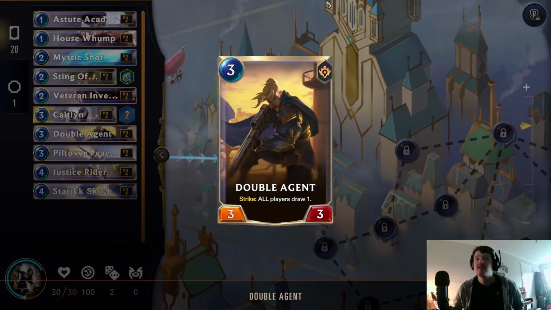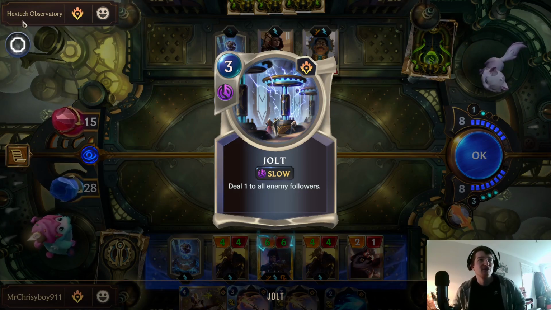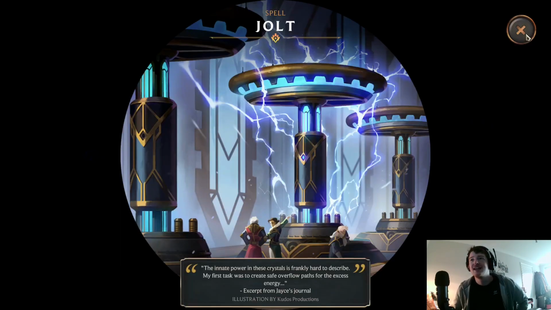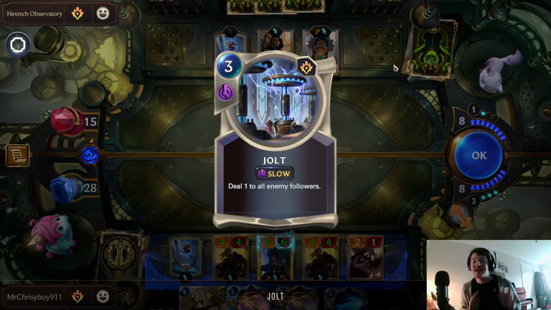With that said, these are not the cards that, if I could pick one of the cards from the PvE section, I would choose to bring into the game. Instead, I'm now going to go searching for that card. So I eventually found it. It's the first challenge in the Ezra run. The Hextech Observatory plays this card, and it is Jolt, this thing here. Because Jolt is the card that I want more than any card from this.